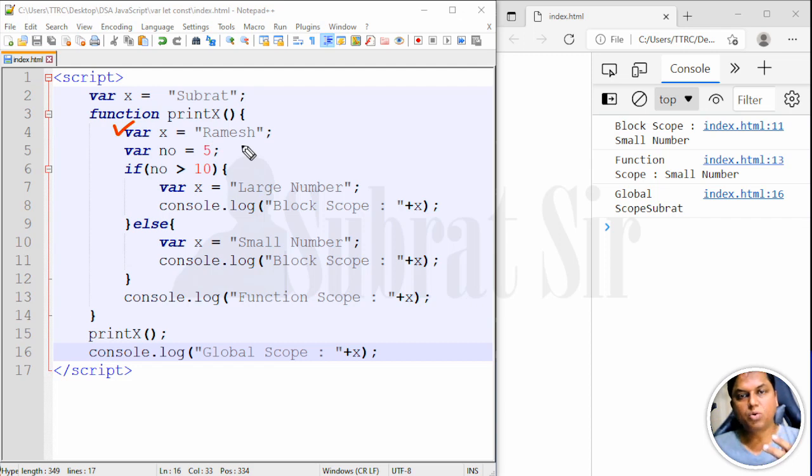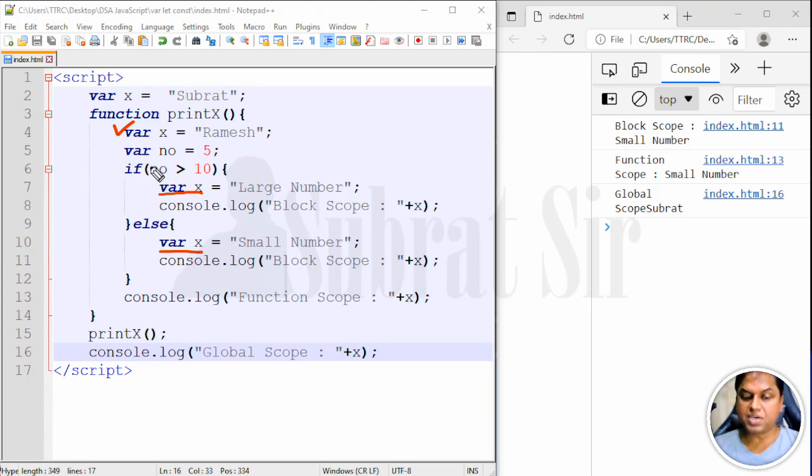And var we can redeclare again. So when we are redeclaring here, it replaced the value from Subrat with large number, and if it is executing this line, then it will replace with small number, and this execution is based on this number.